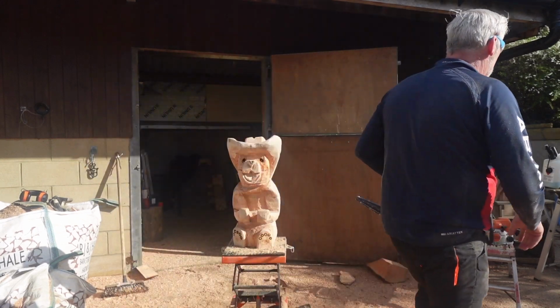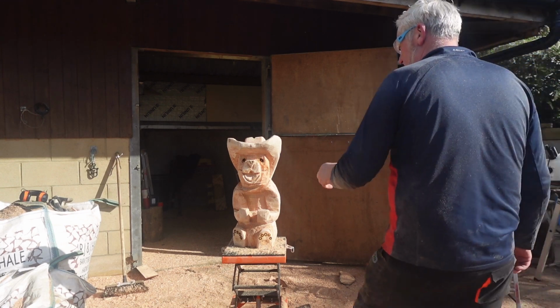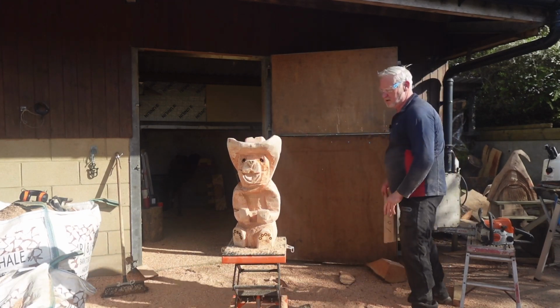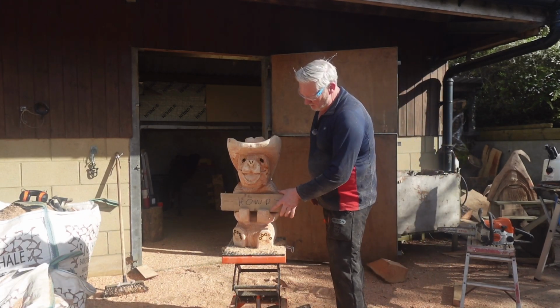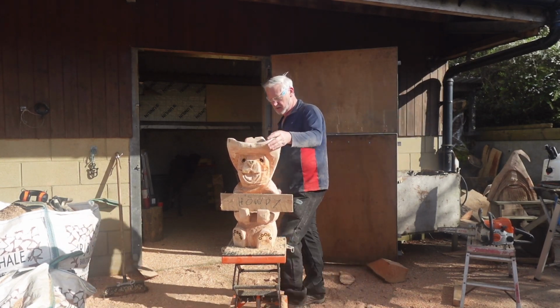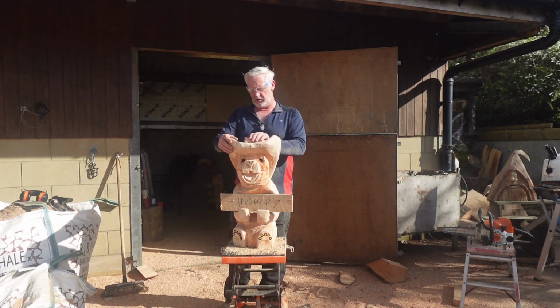Right, it's transformed that thing, that has. So yeah, like I said, I mess about with him. It's only slightly messing about, but you get the gist. Do you know what I mean? I liked him. I want to do a couple more tikis, and I'd like to do a couple more of these.